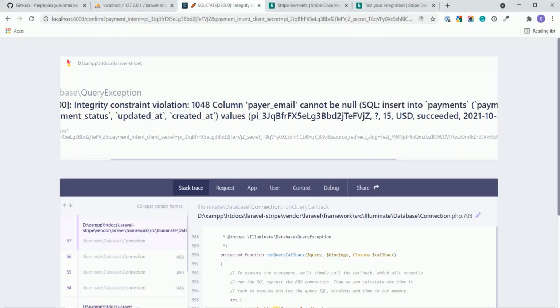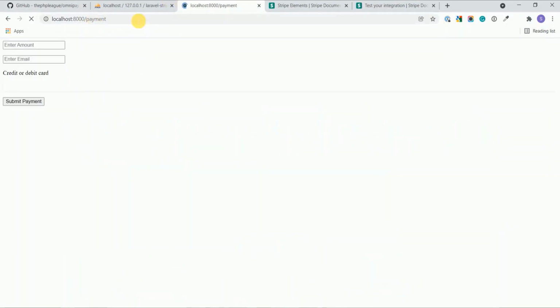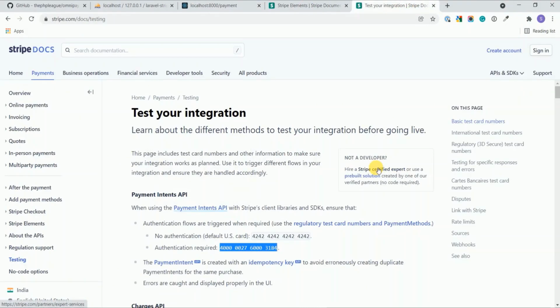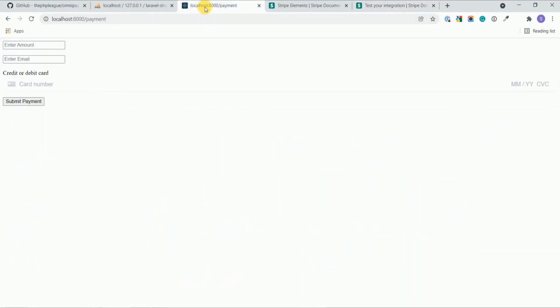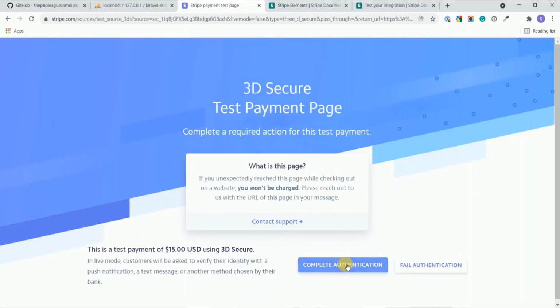Okay, so let's try it again. Payment, copy, 15, submit, complete authentication.